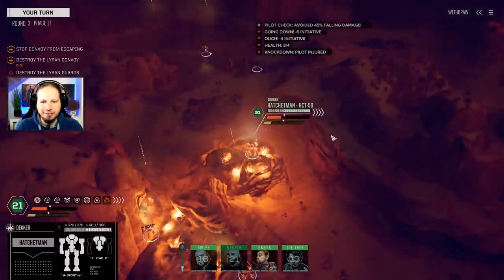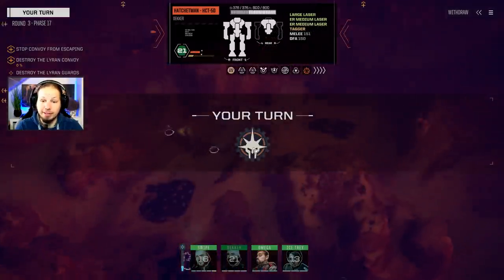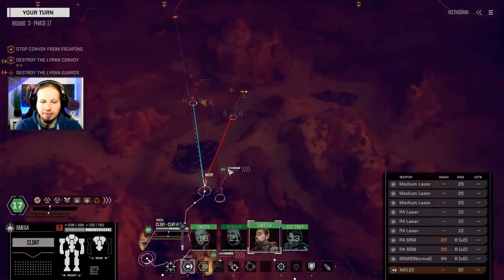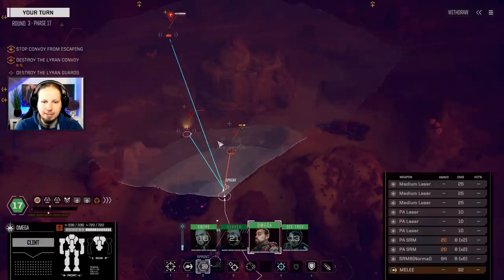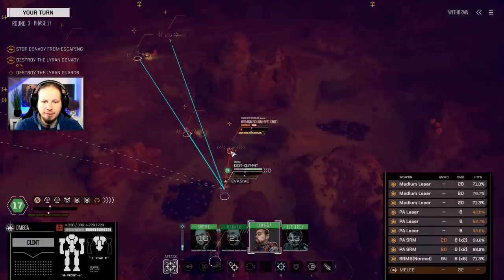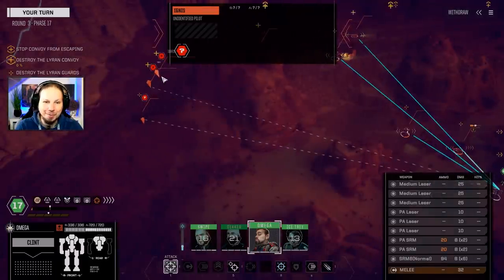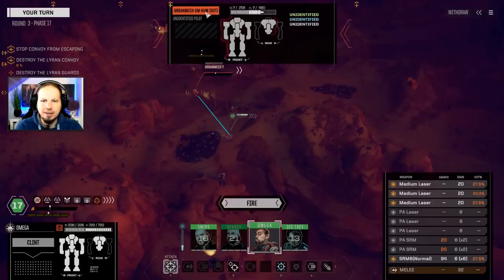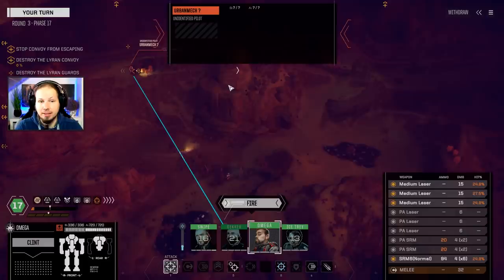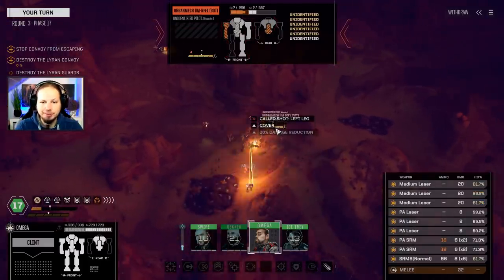Minus 6 initiative. Oh, I really hope that wasn't a minefield. Oh, there's really nothing that states a minefield. That's good. We have another urban mech. And another urban mech. Alright, it's just the Urbie lands here. Let me see. This is a... no idea what it is, actually. But hey, let's shoot the leg of the other Urbie.